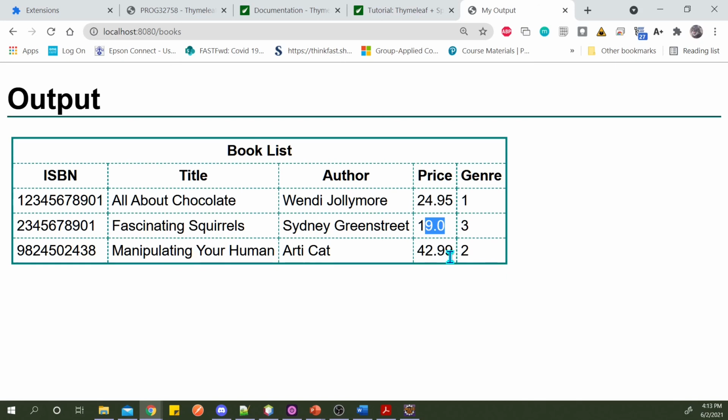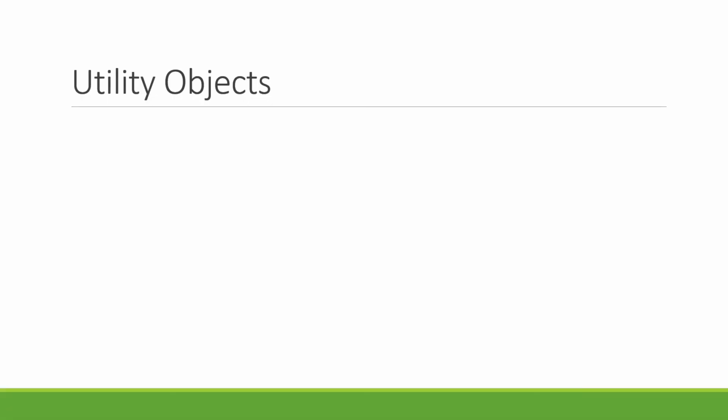You can do that. One of the last cool things you can do with Thymeleaf is utility objects. Utility objects are already built in. They're objects that you can use for common tasks such as working with dates and times, formatting numbers, string operations, and then there's a whole bunch that deal with array, list, and map operations as well. There's a lot of these objects. I think there's like 10 or 15 of them, but I've only included some of them in the notes.